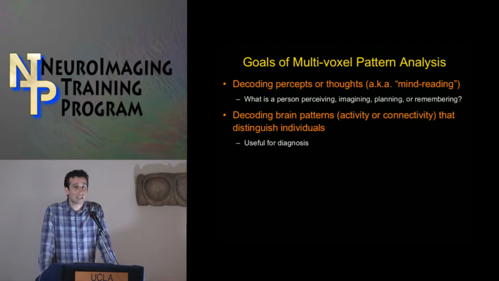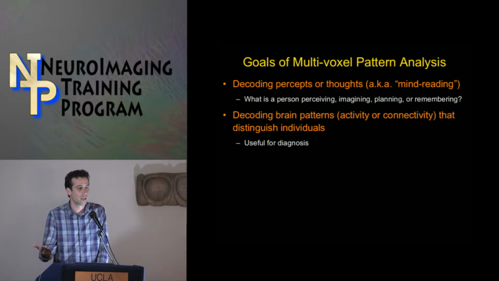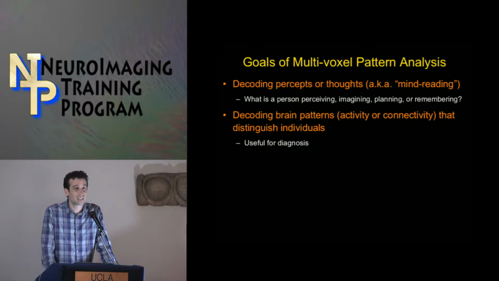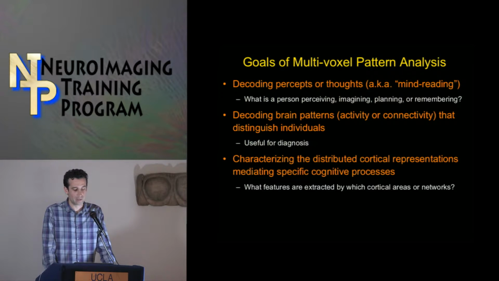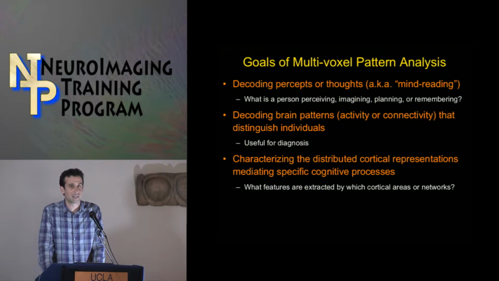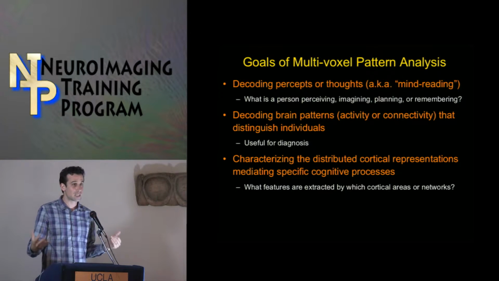Another approach is trying to distinguish individuals from each other. So we have a lot of brains. People are doing tasks or even resting state or whatever you want them to do in the scanner. What's different about their brains? Can we tell which people are likely to develop Alzheimer's disease or not? Which people have ADHD, which schizophrenia versus bipolar disorder? People who are likely to have drug addiction versus those who don't. So this could be another strategy or motivation for using this kind of approach. You might also be interested, and these bullet points are not mutually exclusive, in characterizing the distributed cortical representations that are associated with specific cognitive processes.